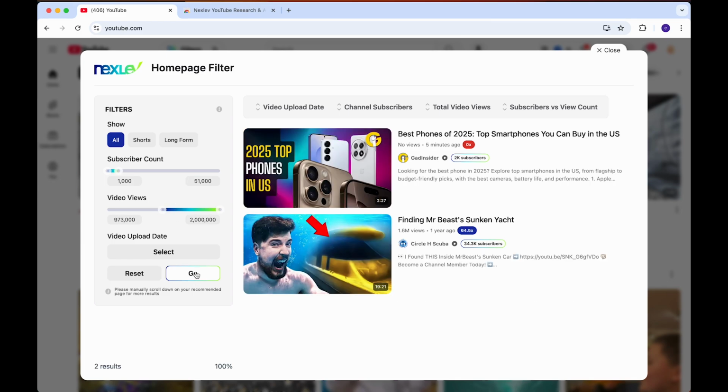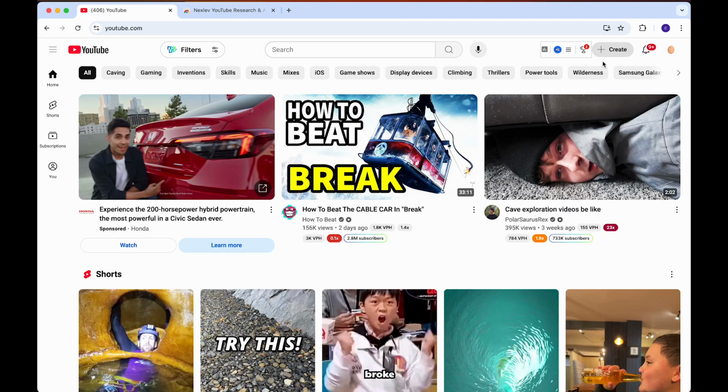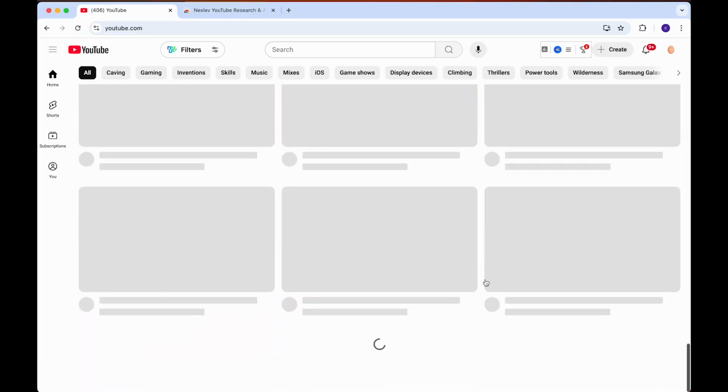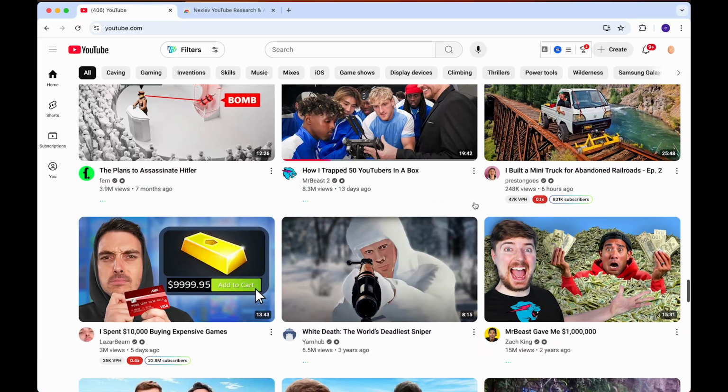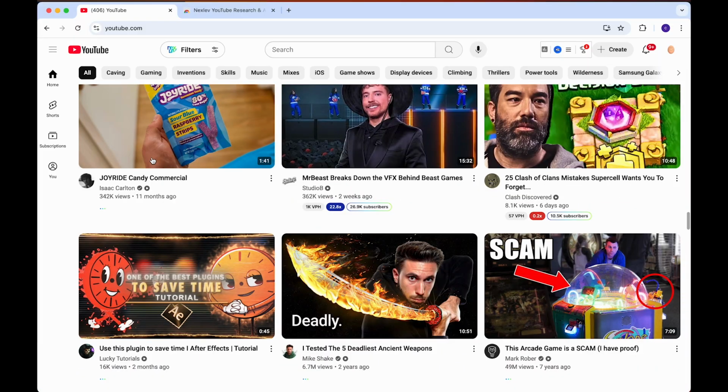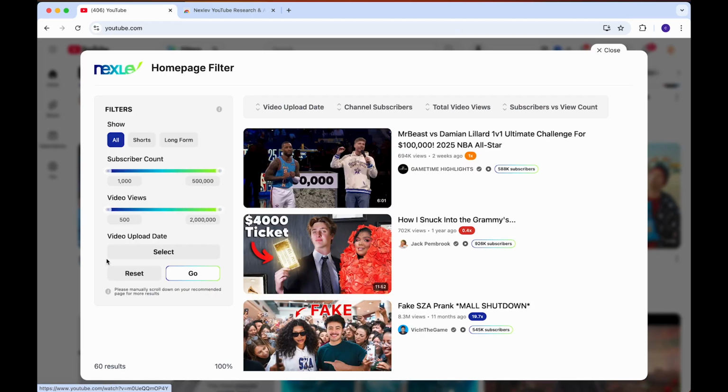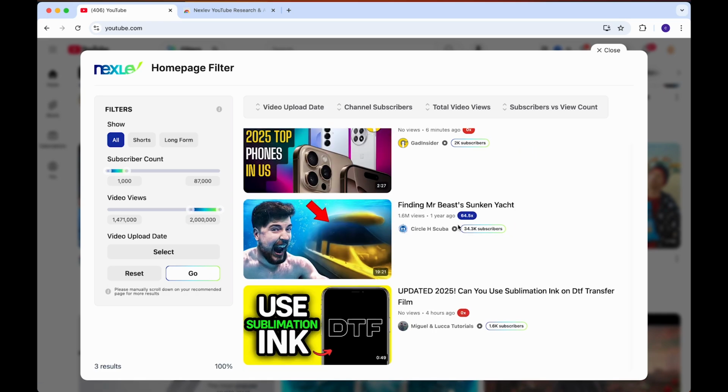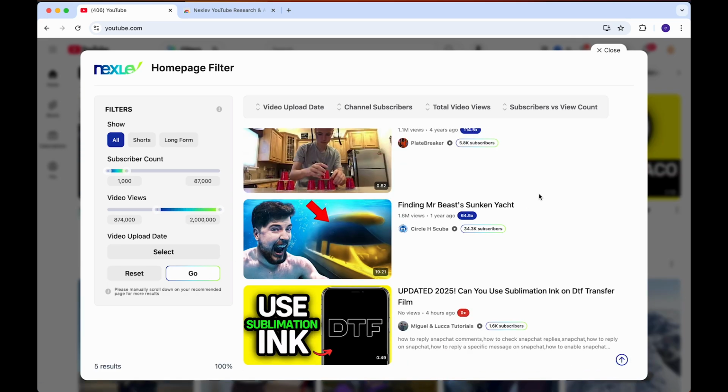And then you just click on the go option here, and it'll show you all of the channels that have these subscribers, as well as how many views the video has. Now, an issue with this is you do have to close this and load a bunch of videos on your feed, since it cannot load all of these videos on its own. So again, we click on filters, and if we filter this once again and click on go, now there will be a lot more results.